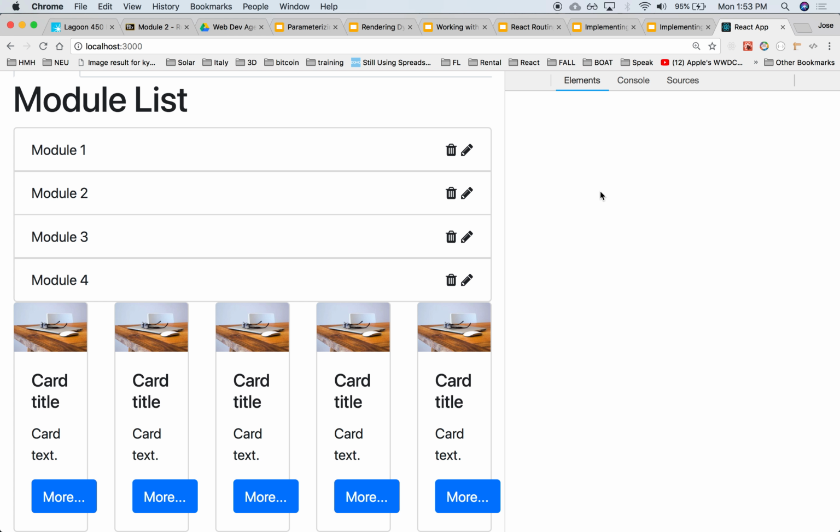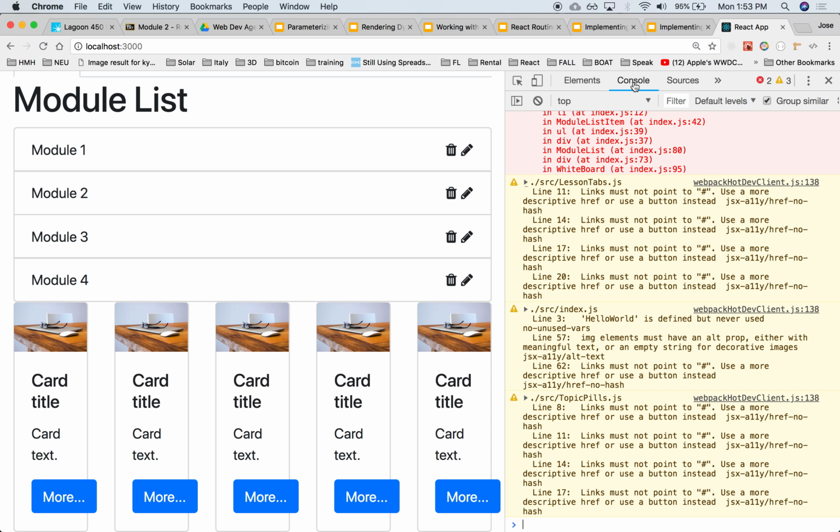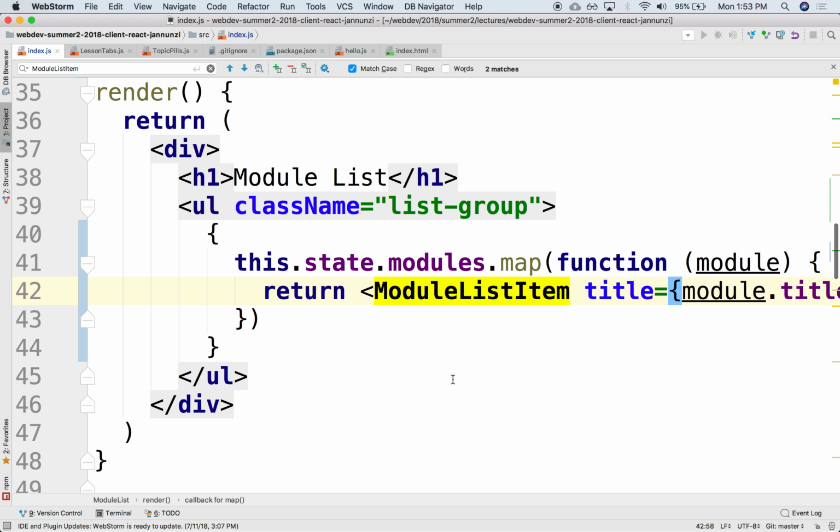But notice that if we refresh, there are some errors, right? If we look at them, one of the errors is that it's missing the key property. See that? To be able to optimize rendering, React wants to make sure that all the elements it is dynamically adding to the DOM are uniquely identified.